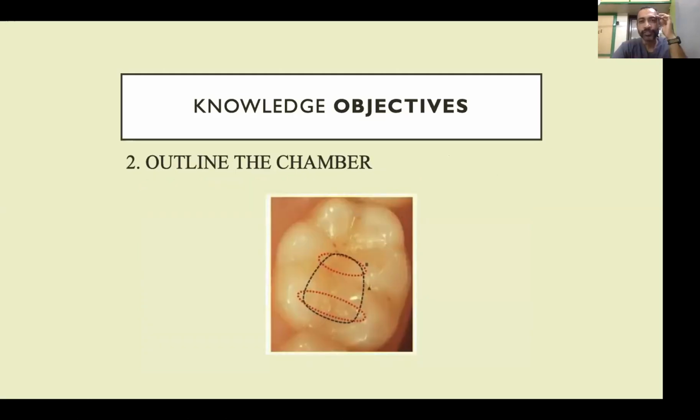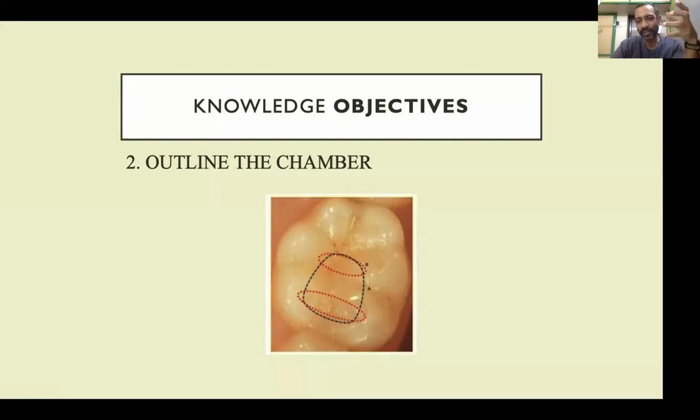Second step of access is to visually have a memory of what the chamber outline looks like. Now, this will not come initially that well. Just remember that some part of the pulp chamber always lies below the central fossa. So if you dig straight down into the central fossa, you will reach the pulp, whether you like it or not. The chances of you missing the pulp by making a hole over here are very remote. So don't start making the hole on the sides. For your initial access bur hole, go for the central fossa, because that is a known fact that you cannot go wrong. You will find the pulp underneath there.